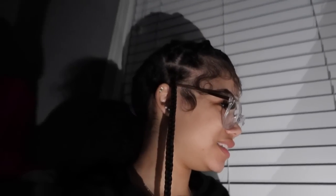So I have finally made it to this part of my hair, which I'm really excited for, because this part, the front part, has just been really tight, and it's really gonna be a relief. It's 9:25, y'all.